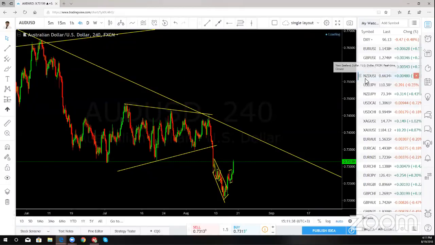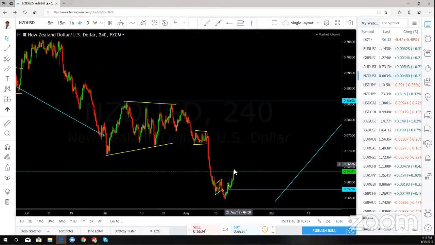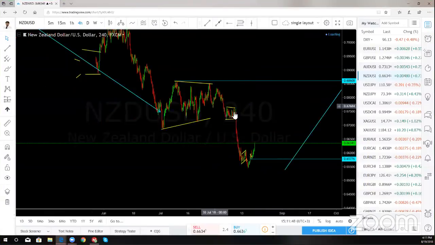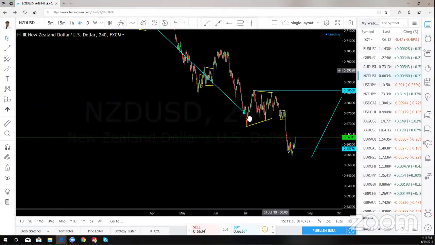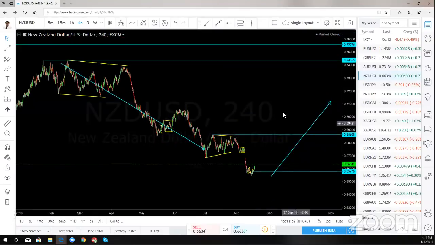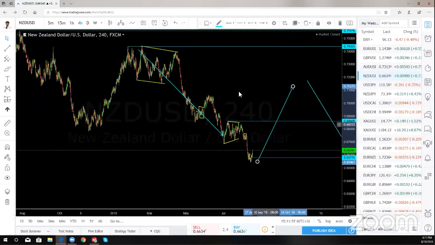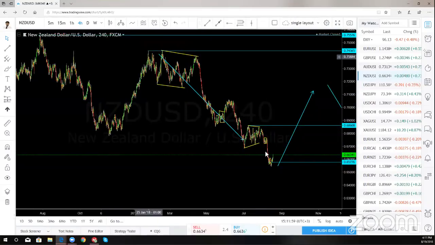Watch the Aussie again. Watch the New Zealand again for upside, right? If you get a little correction, watch this thing. We're looking for a big wave to the upside. An equivalent of this one, we haven't taken out the arrows yet because these patterns work, right? We're looking for this one to go up. That's an equivalent of this. So you might watch this thing go very strong and very fast.